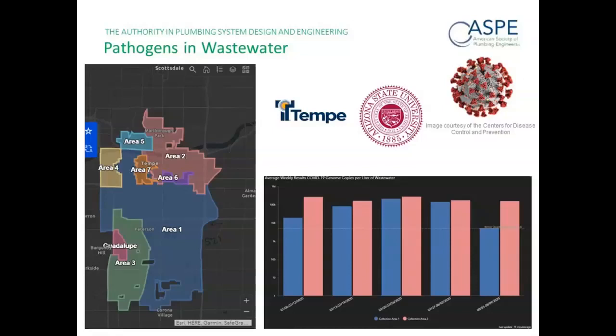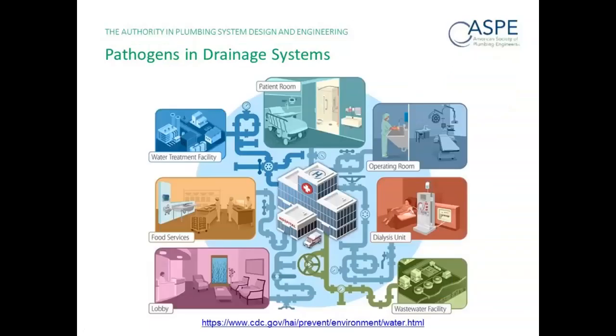Jimmy, go ahead. Scott, are you going to talk about how we can prevent that? How we can prevent what? The spread of the propagation through the plumbing systems? Yes. Absolutely. We're going to cover that later on, and we're going to talk a little bit about the metallurgy and the process and resistance to biofilm formation in the piping systems. But that's going to come when we get into the solutions.